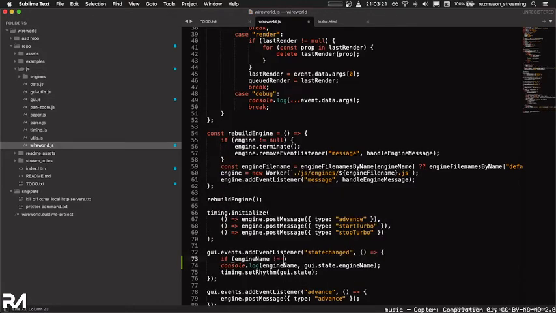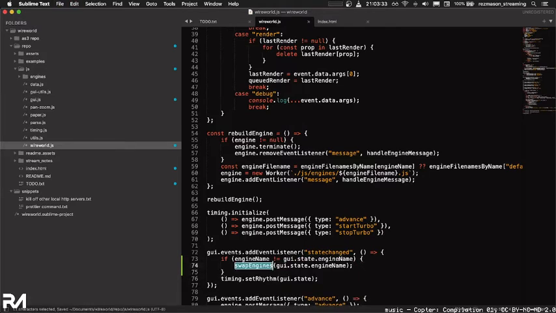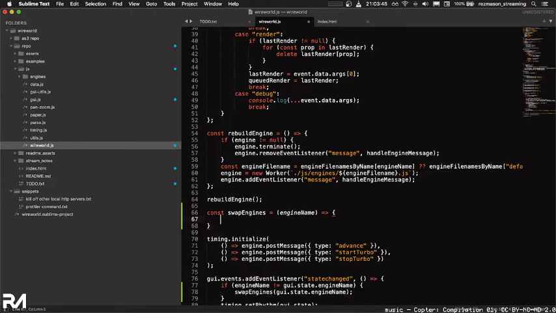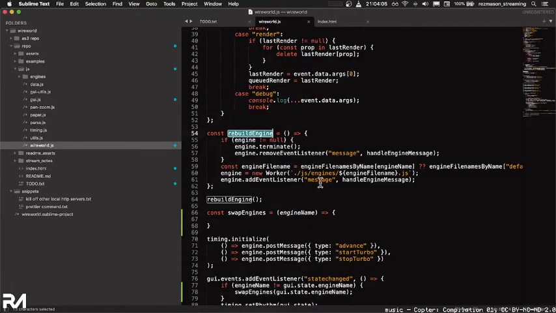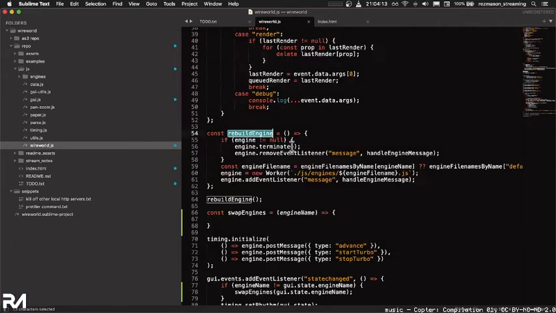If engineName isn't GUI.state.engineName, swapEngines GUI.state.engineName. Const swapEngines equals engineName. Rebuild engine is only called here. Whatever. Okay. If engine is null, then terminate it, remove the listener.